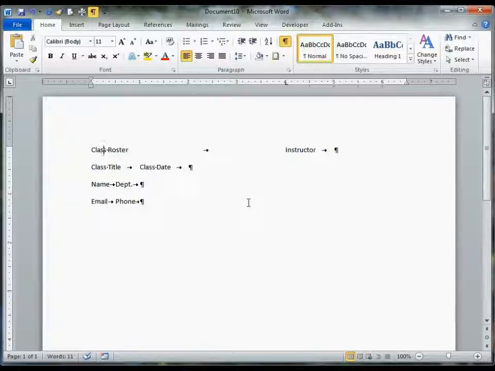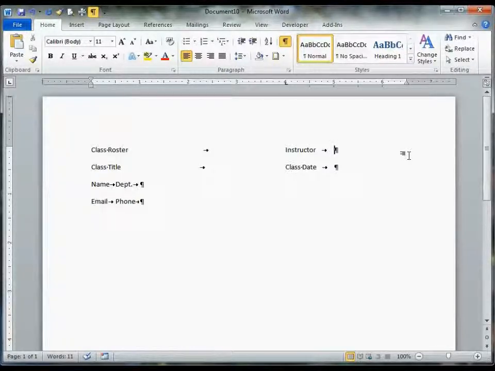But what I'm going to do today is I'm actually going to show you a little bit more than that, but we can start with that. That's fine. So I'll go to the second line. I want this to match up, so I'm going to click on the 4-inch mark. Now, for the second tab, I want it to go all the way to the end, and I want there to be a line there so people can type in and fill in their name.